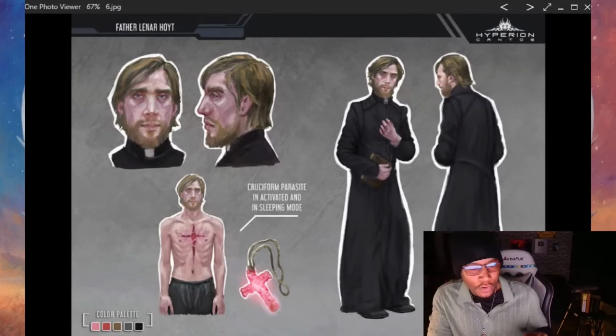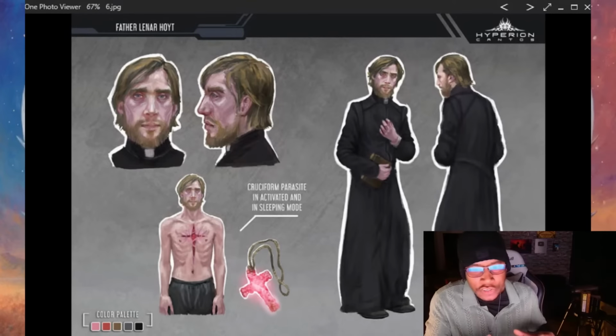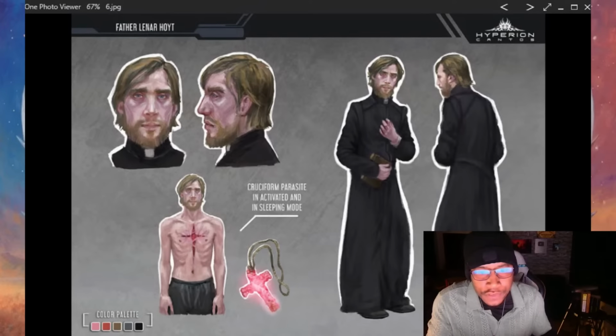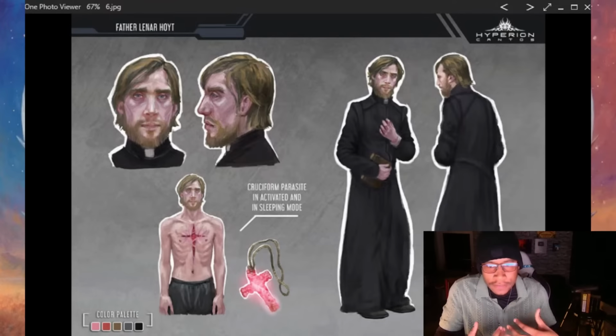Alright. And so, over the time of the story, his sanity basically unravels more and more. Especially when he comes to terms with what the Bakura actually are. And what this cruciform parasite is actually doing to them, right? So the Bakura were once just normal people. They crash-landed on Hyperion. They encountered the cruciform, and it did something to them. It gave them eternal life. Eternal life, but not without a cost. This is a parasite, some kind of parasite that constantly perpetuates itself by keeping its host alive indefinitely.